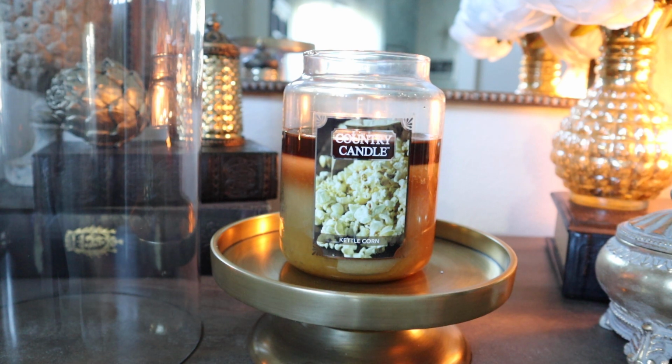But these fall candles are different. I think you've got to check them out if you're interested. I'm not putting any pressure on anyone, but there's a big difference. If you stopped buying these in the past because you found them to be really light, I think they're worth checking out. Obviously, you can do what you want. It's your life. You live it the way that you see fit. But I am convinced that they did something different here.